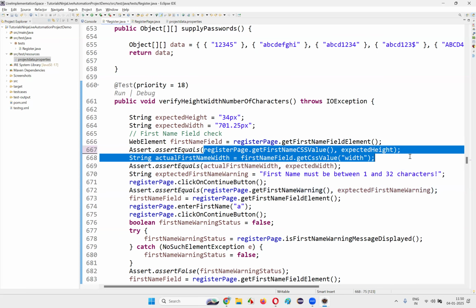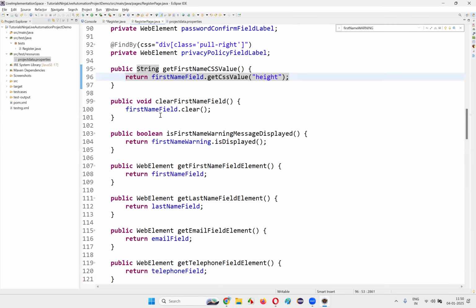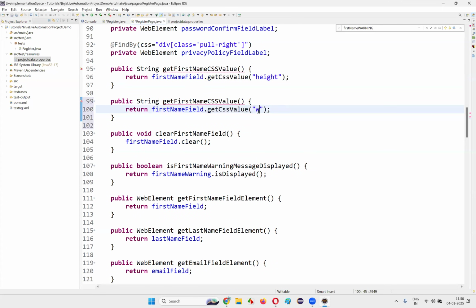The next one here, width also the same thing. Copy this, paste it here, and in place of height, provide width, and then here get first name CSS value.